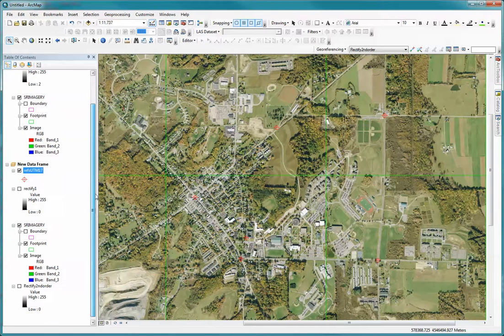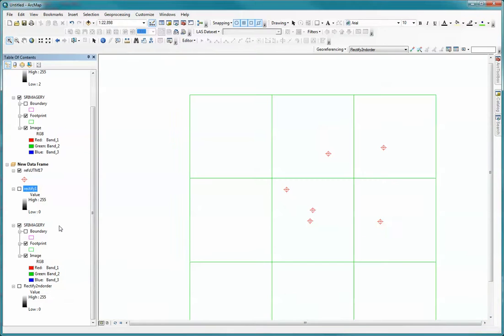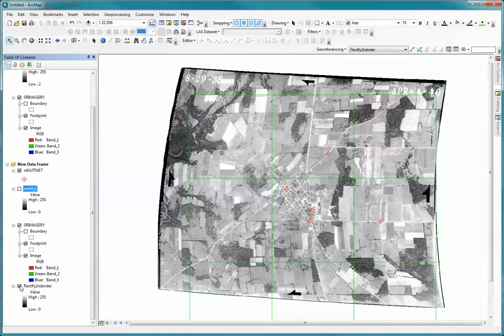Now, we have two different types of transformations. We have a standard affine transformation, and then we also have that second order polynomial transformation that we did in the previous video. What I want to do now is look at what happens to the images when we do this. First, we did a second order polynomial transformation using 6 control points, and what we end up with is an image like this.